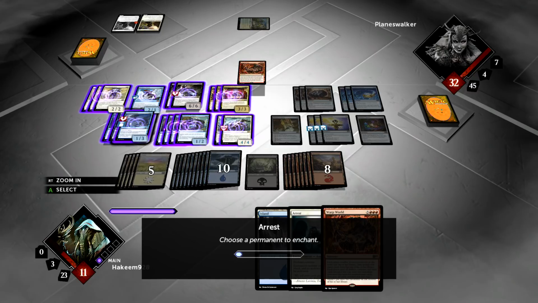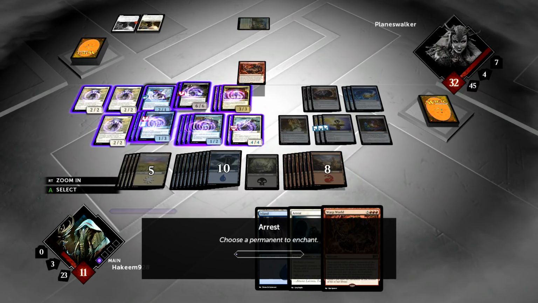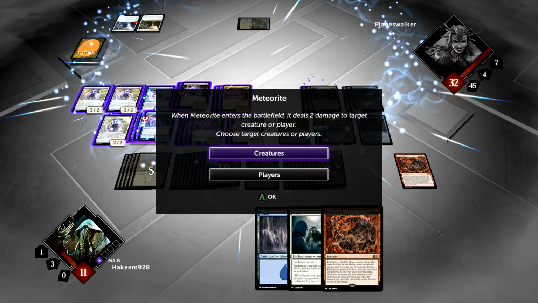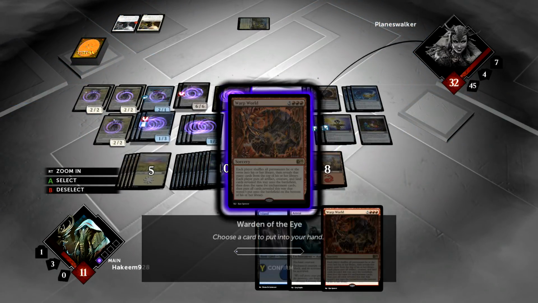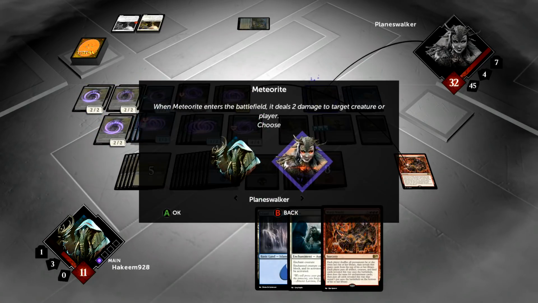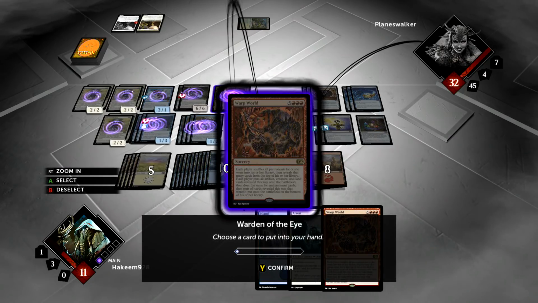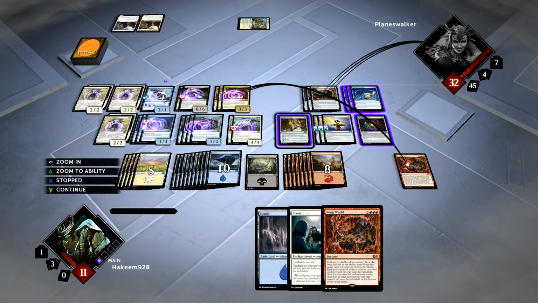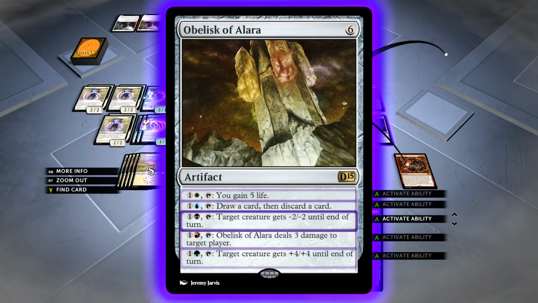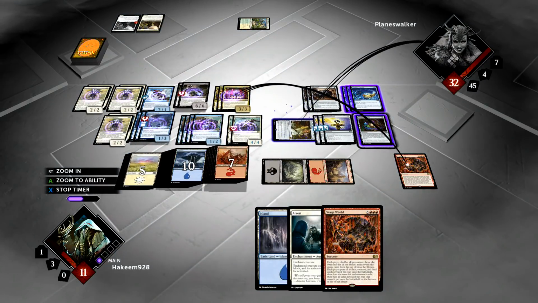Arrest. I don't know. Cartographer. Cartographer. Meteorite. Players. Planeswalker. Grab a Warp. I think my turn is over. Yeah, we're not going to get there.